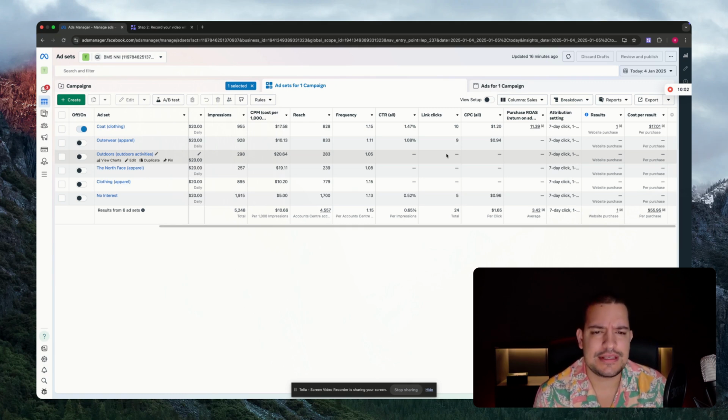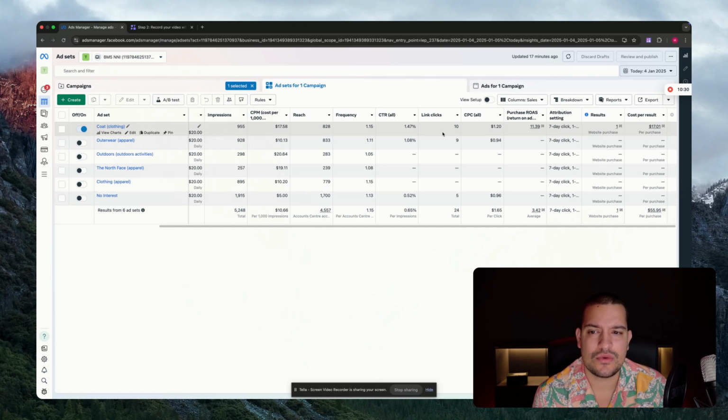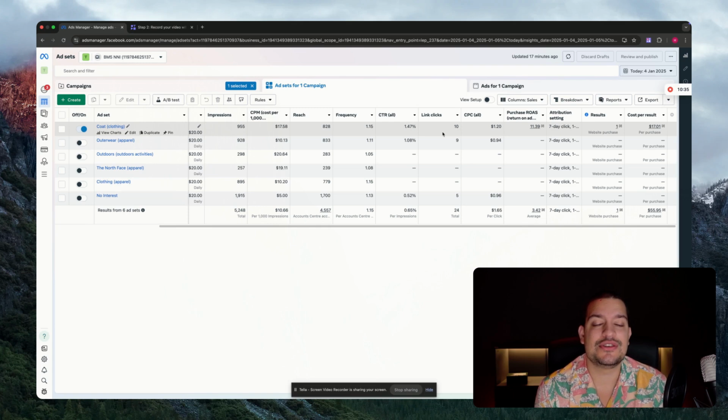On this one, the reason I didn't let it run is because I didn't have add to cart. When I get an add to cart, I let it run for a longer period of time. But if I don't, then it doesn't give me a sign that people really want it. You should at least, after you spend $20, get a few add to carts, or minimum one. And if you don't have one, then I don't let it run. As you can see, this one got an add to cart. I let it run and I got a sale. You see the purchase intent, and if you follow purchase intent, then you will have sales.